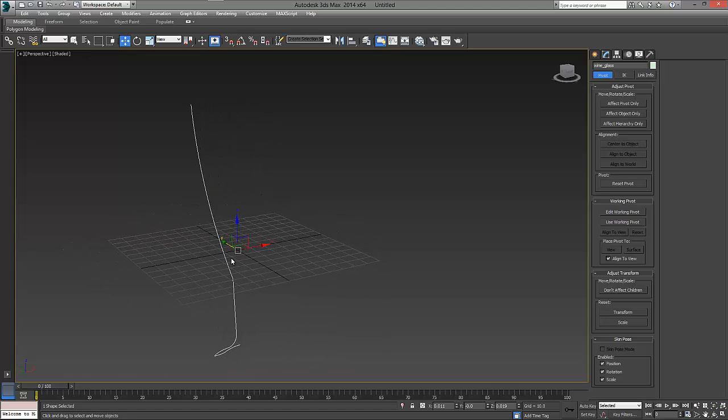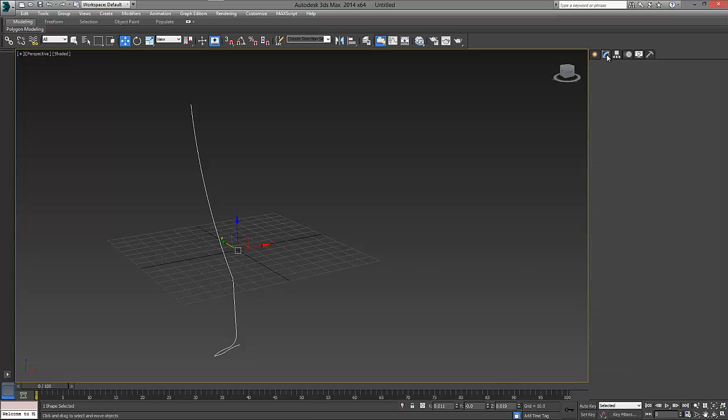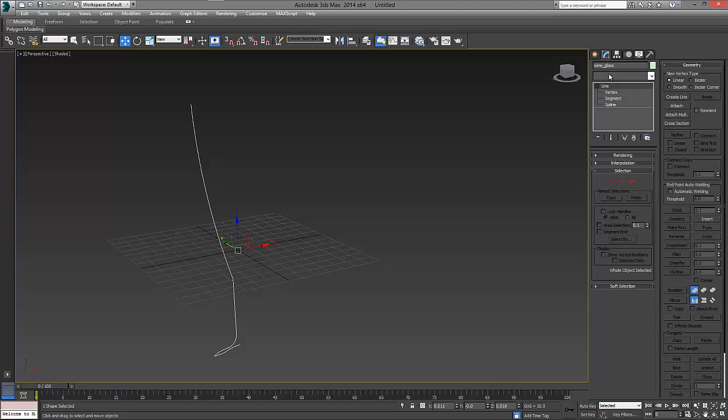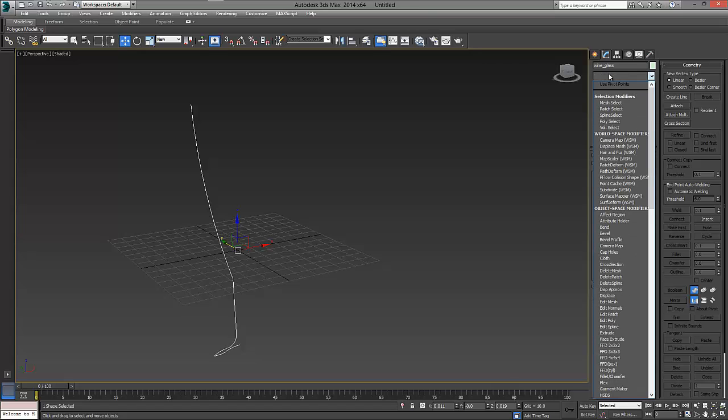It is just a two-dimensional shape. So what I'm going to do, once again, is go back into my modify panel and use one of my modifiers. Remember when I clicked on this before and I had nothing in my scene, there were no modifiers to use. But now there's tons of modifiers.